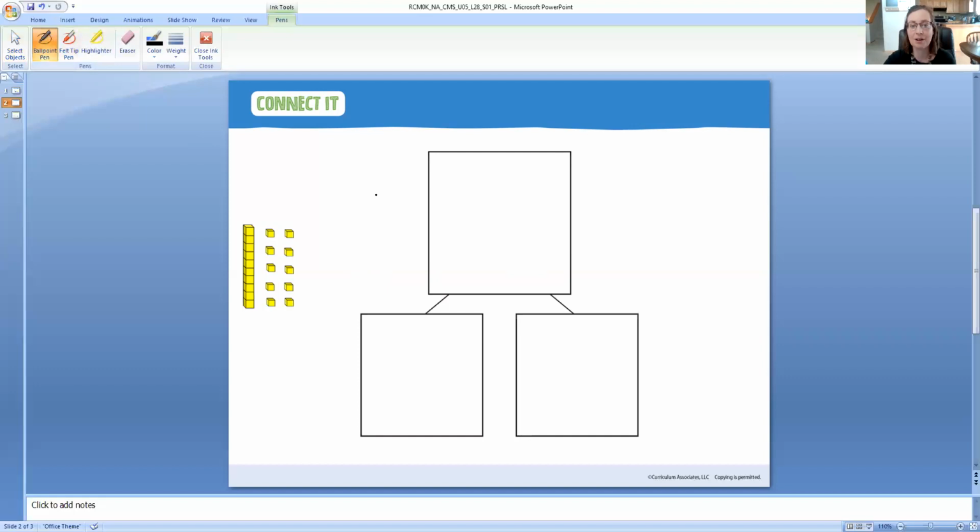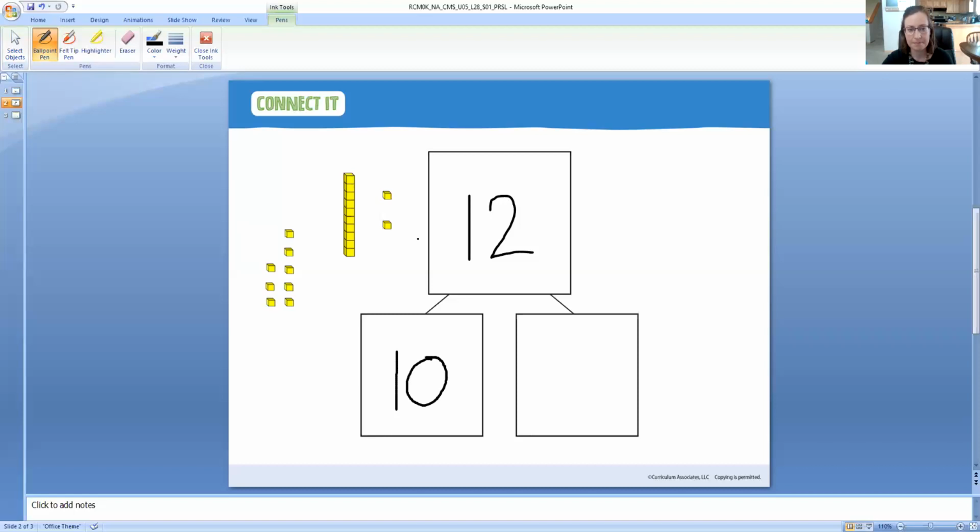Let's start with the number 12. 12 is a 1 and a 2. So if we're going to build 12, we are going to build the 1 group of 10 and 2 more. So let's use our base 10 blocks over here. I have my 1 group of 10, that's for the 1, and then the 2 tells me that I need 2 more, and we can count it. 10, 11, 12. So if we're going to use our number bond now to show that, we're going to break 12 apart, and we're going to do a group of 10 and 2 more. 12 is 10 and 2 more.